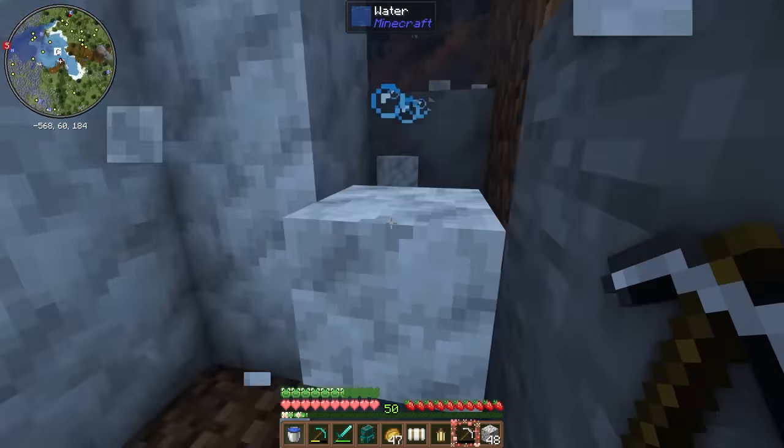Oh, and before I forget, we're just gonna get some lapis. That way we can actually enchant, because I'm really curious what kind of enchants we're gonna get on our tools and armor and stuff. Well, probably won't enchant the armor, but at least on our tools, I'm really curious what we're gonna get.